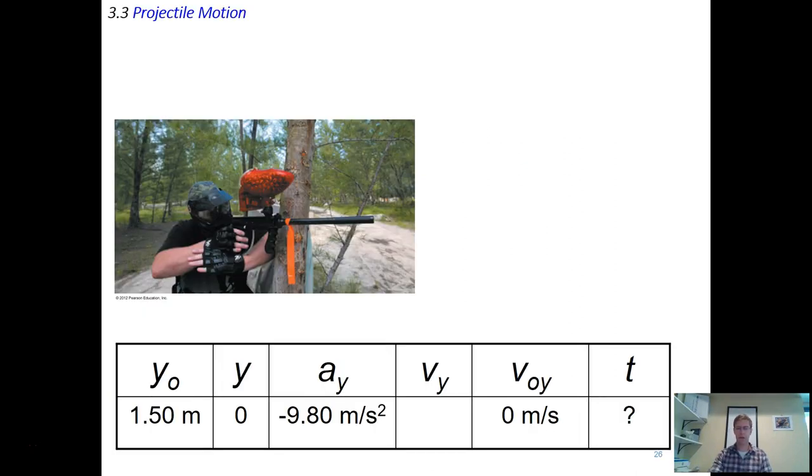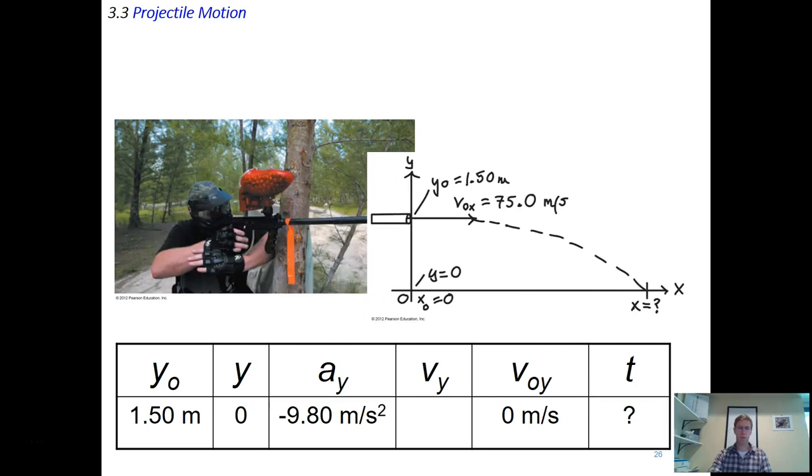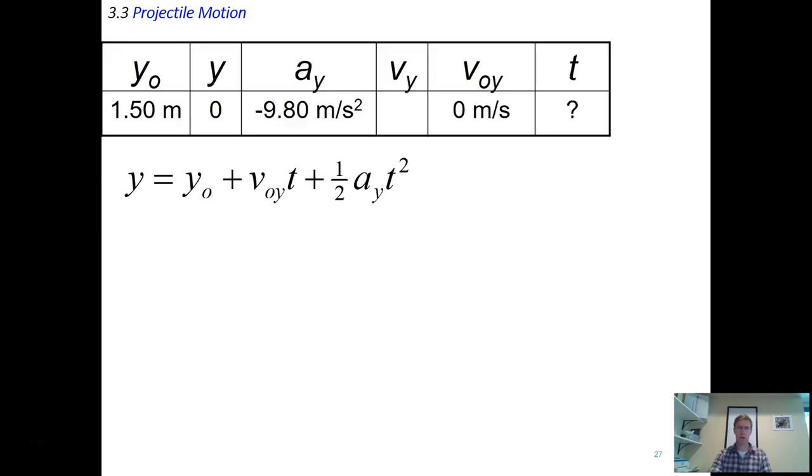So here's my y variables, as we mentioned. All right, if we want to go ahead and solve, we can use this to try to solve for the time, which is what we're asked to figure out, right? So I went ahead and said, hey, look, this equation here, it doesn't have v final in the y because we don't know what that is. A lot of people want to say v final is 0. It hits the ground, right? Well, that's after there's been an outside influence from the ground, an outside force. So really what we're talking about is the velocity, the one instant right before it impacts the ground. That's the final speed, okay? So it is not 0. We don't know what it is.